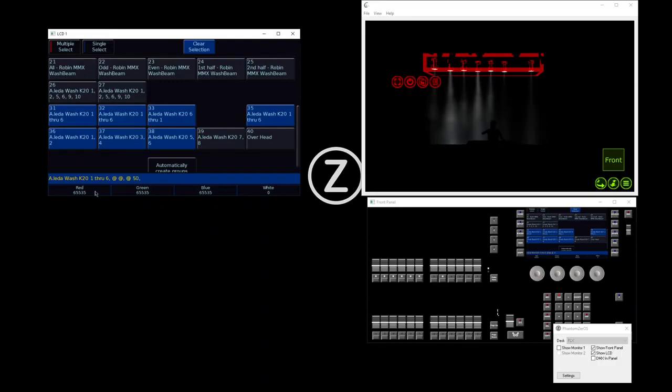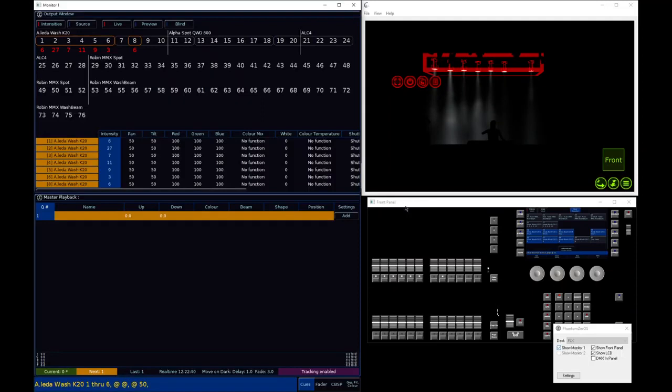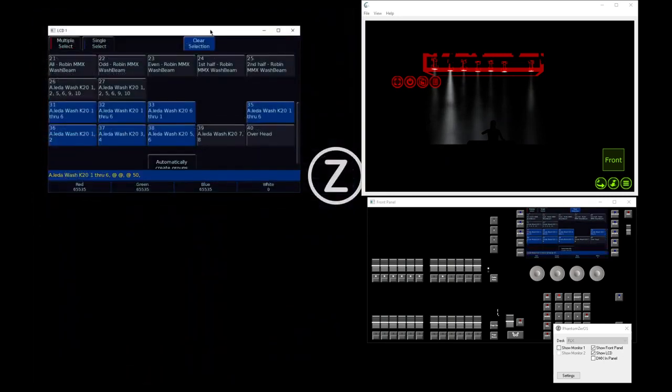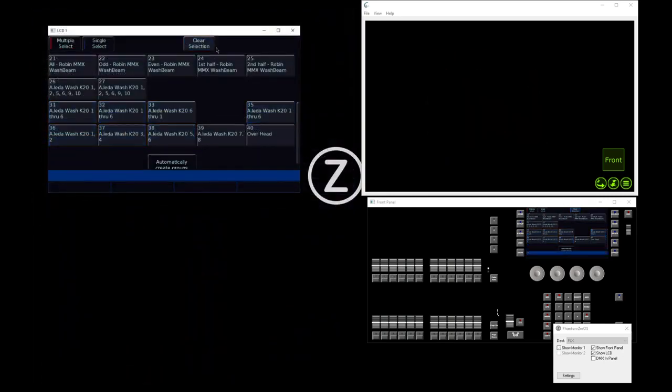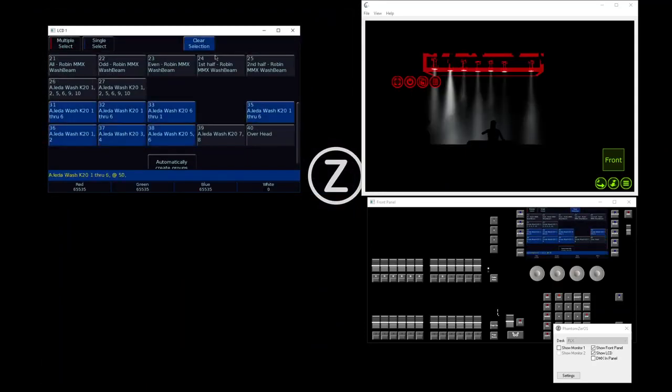If I do at 50, however, it will take them to 50% of the levels recorded. So I can now start to get into the situation where I could go and say group 35 at 50, enter. Imagine that's my front light.